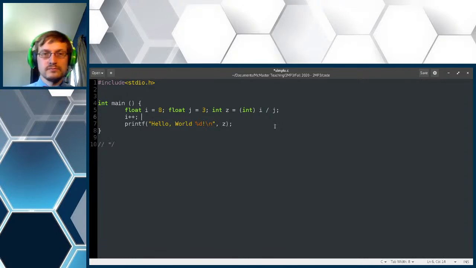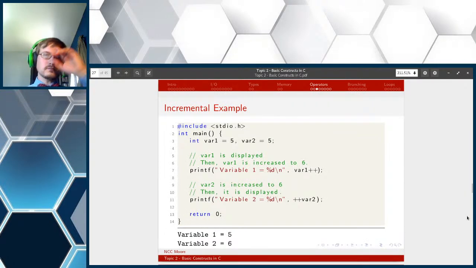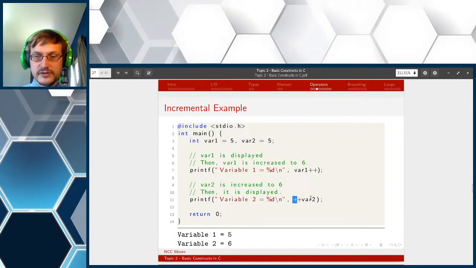Essentially, I've got a good example here. This is the increment example. We've got two variables, both var1 and var2, which are both initialized to 5. We've got printf, variable 1 is equal to var1 plus plus, and variable 2 is equal to plus plus var2.